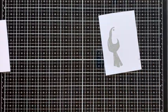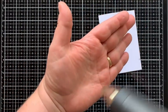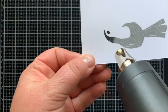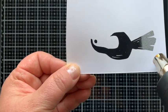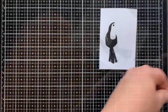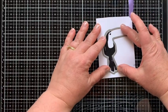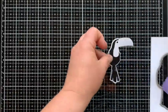I sprinkled on some clear embossing powder and coated that image, tapping off the excess into a coffee filter so I can pour it back into the container. Then I'll heat up my heat gun so it's nice and hot — that way it will start melting the powder right away and help prevent warping. I'm going to die cut this out before I stamp the pieces of the beak.